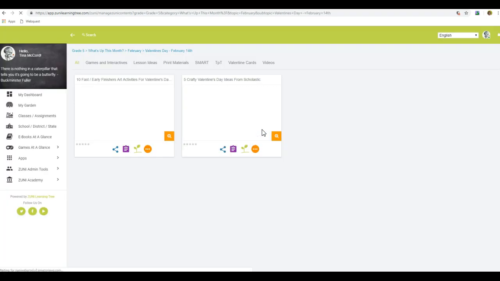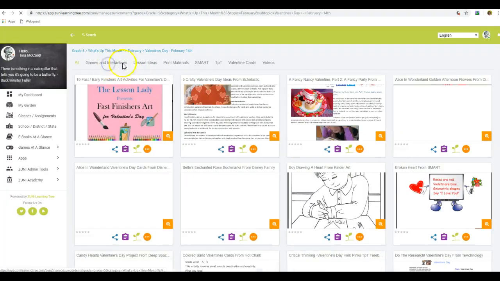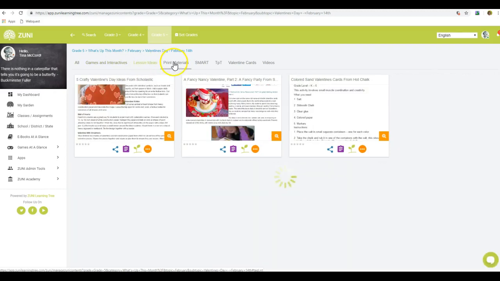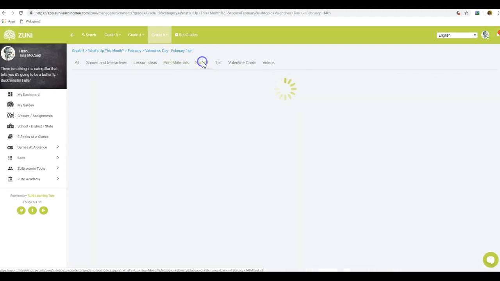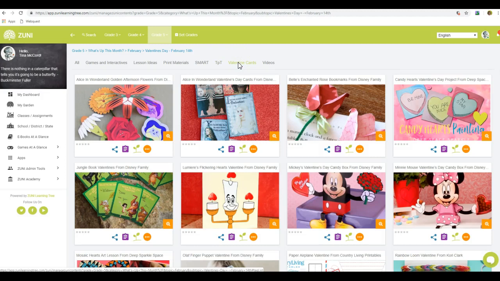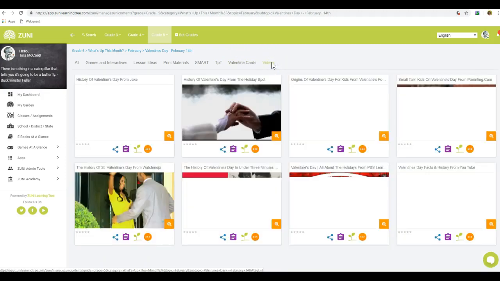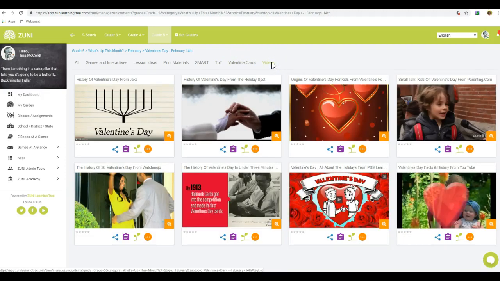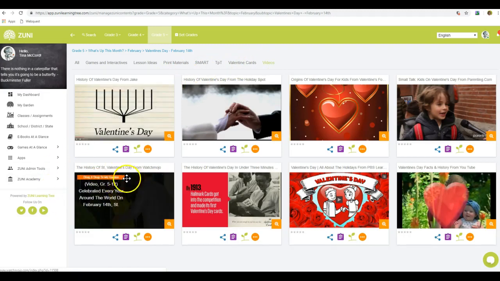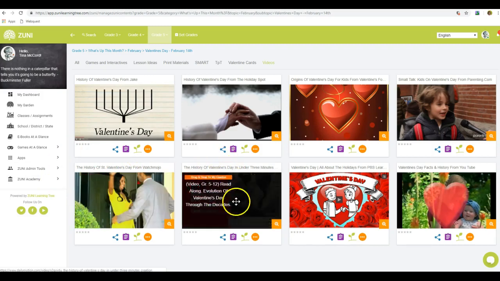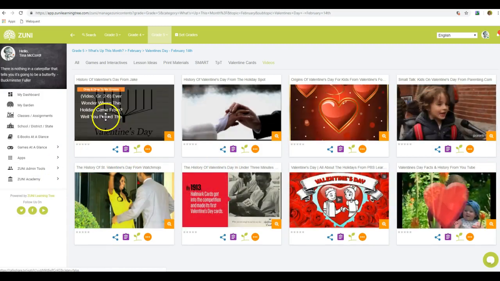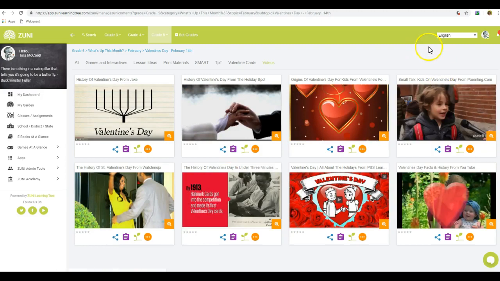So Valentine's Day. Again, games and interactives, lesson ideas. So you'll have great writing and reading opportunities. You can use a lot of this with fluency, which we're going to talk about in our featured tool pretty soon. Or it can just be art activities and creative activities, great ways to help put those cards together for others. So you have a lot of great activities. Here's the history of St. Valentine, which can be really interesting, and another one. So you have a variety of them to look at and see what you think, and kids talking about Valentine's Day. So it's always interesting, the different types of resources.